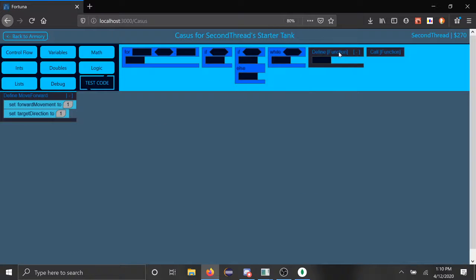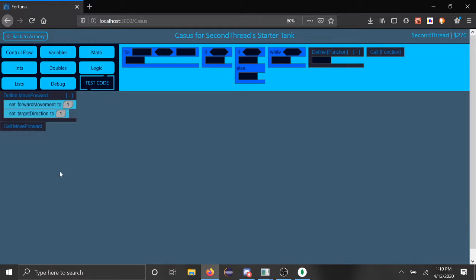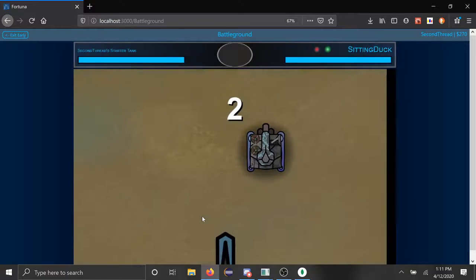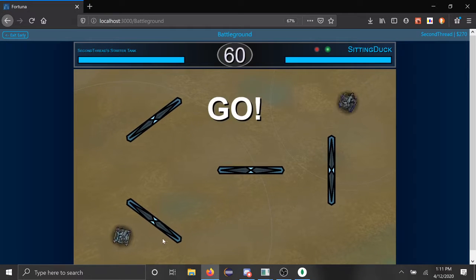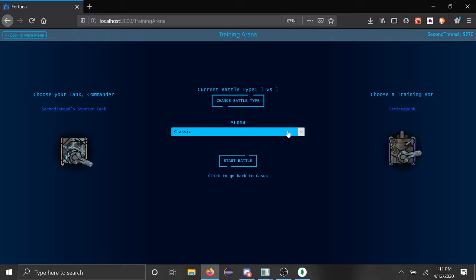And then instead of doing all this stuff, if we just want to move forward, we can call this move forward function right here. And now if we run our code, we should move up and to the right. So you'll see that's exactly what we do. And we're calling this function every frame, so it's resetting that if we were to change it later.